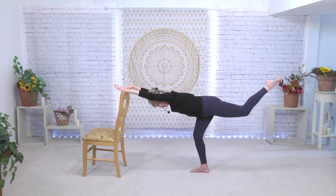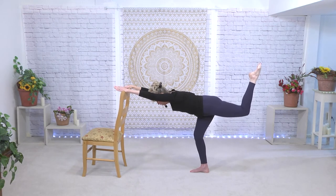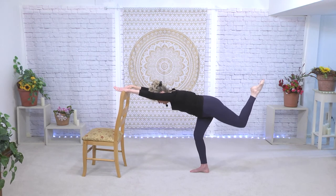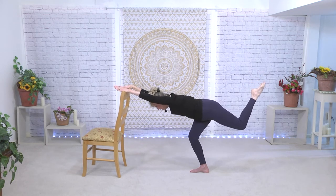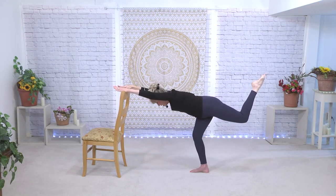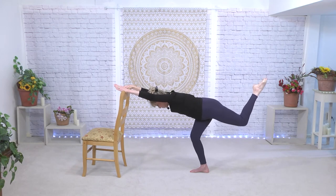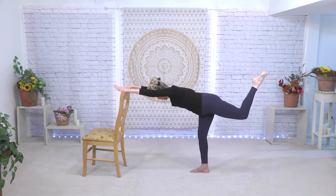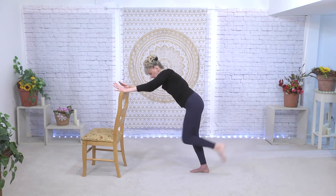Hold it there — toe to the ceiling, and 16. The tummy is up, the back is not moving, all the movement is from the glutes. We are going to do a little hold here — if you can, take your knee and bend it a little bit and stretch it a little bit, not all the way, just a little bit. Bottom leg bends and stretches just a little bit. If you don't like this, please don't do it. Now that back leg is going to step through.